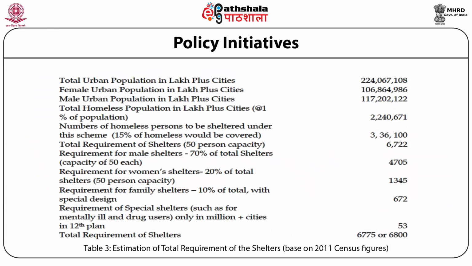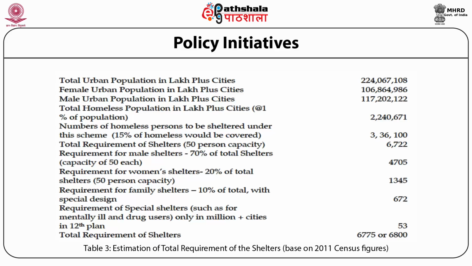The costing of the proposed national program for urban homeless shelters. The cost of this program has been calculated to cover provision of shelter in all Class 1 cities and towns, covering 15% of the total homeless population. It is estimated that the total homeless population is about 1% of the total urban population, though in million plus cities, there may be a larger proportion.